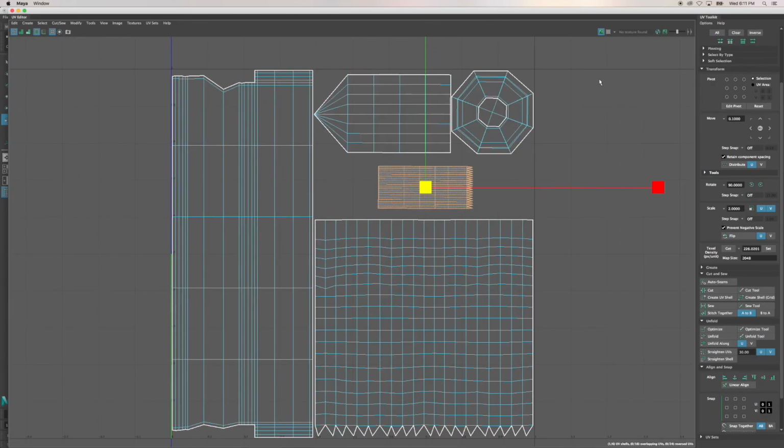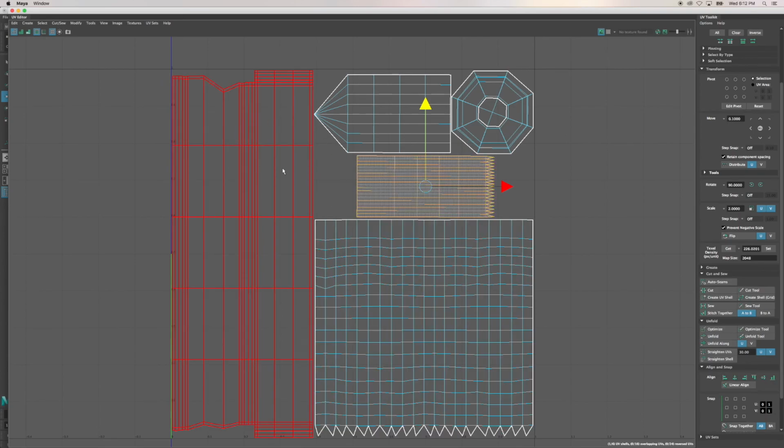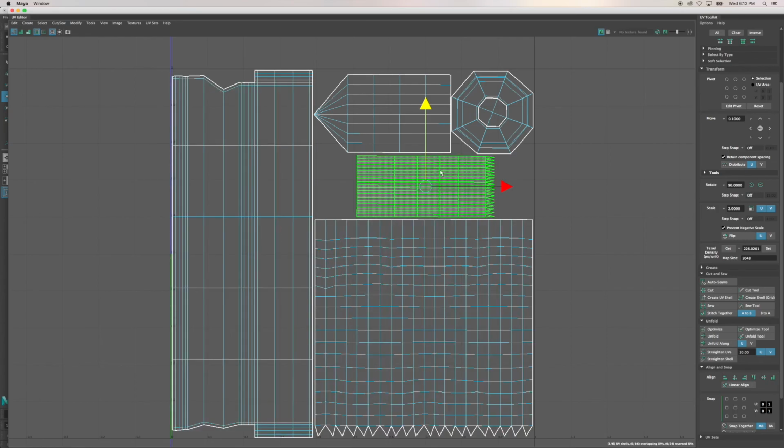Which is what I'm going to do for this particular set. But if I left that at 226, then my wood here theoretically would have about the same texel density as my board, if not more. But for a beauty shot, if I'm zooming in on that apple, I would need more real estate here.